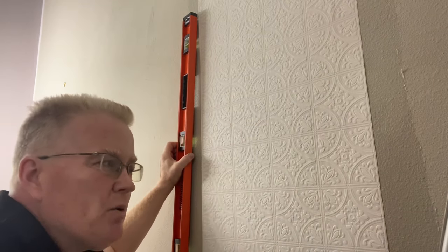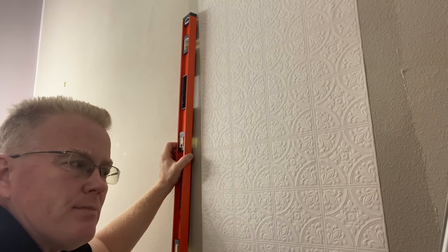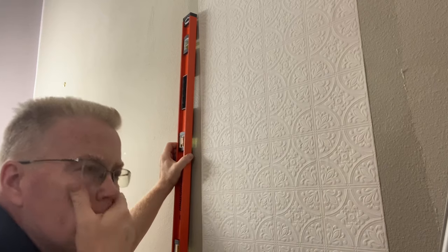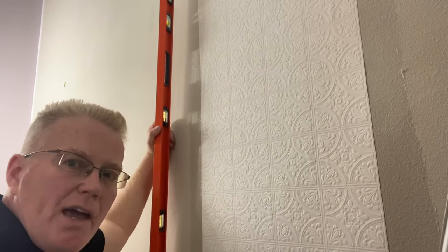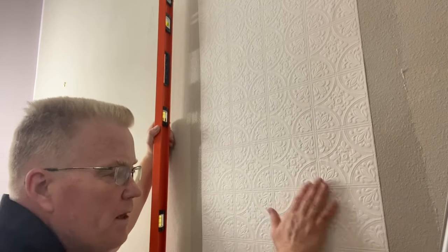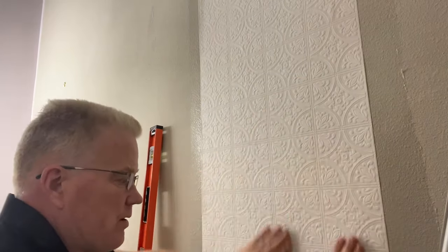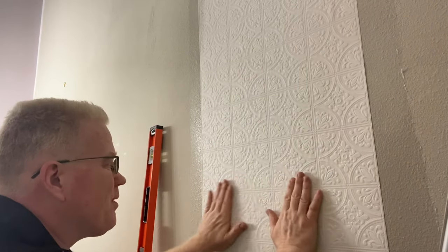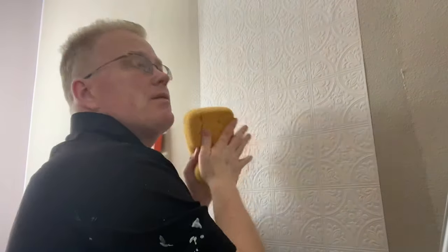And the beauty of it is, you don't have to push it too hard onto this texture. You can actually get away with the wall covering not hugging all of the texture. You know when you have furniture on a rug, and then you move the furniture, and it has the imprints of your furniture, right? Well, that's because the weight of your furniture is pressing in on that carpet. But if you're gentle with this, guess what? The backing will stick to the glue that you put on the wall, and you won't have to see the heaviness of that texture through your wall covering if you do it with light hands. Okay, once again, we're wiping it down.